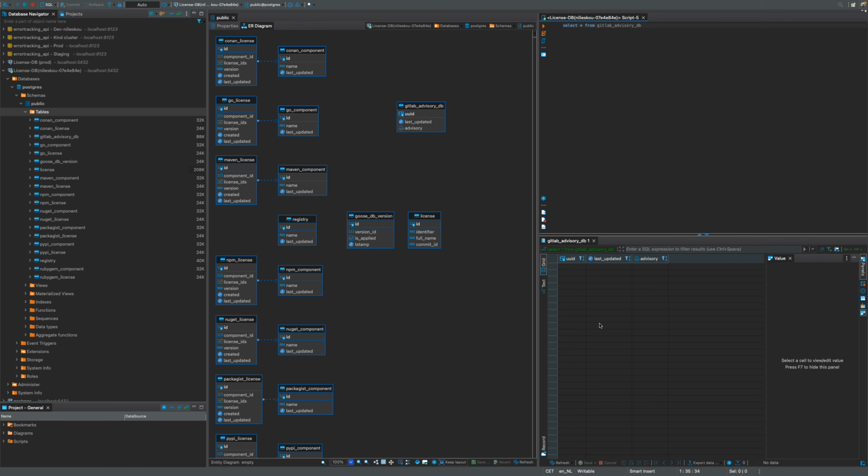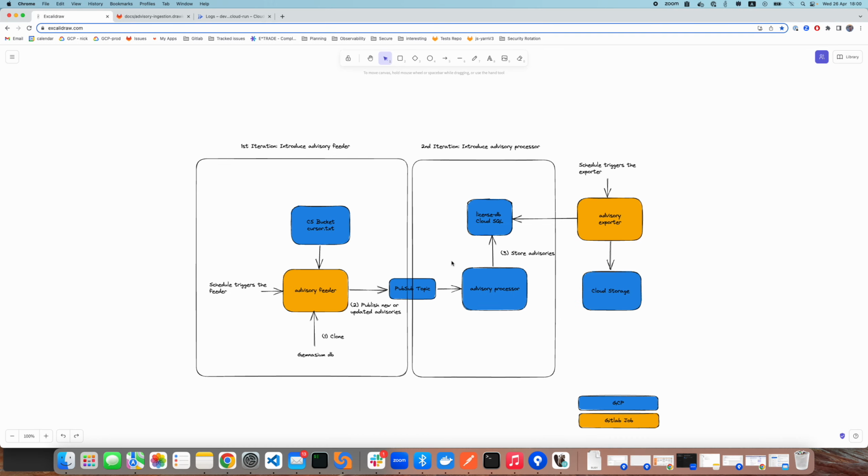And what I would like to do is trigger the feeder. This will publish a couple of messages on the pub/sub topic, and these messages will be picked up by the advisory processor and stored in the LicenseDB.